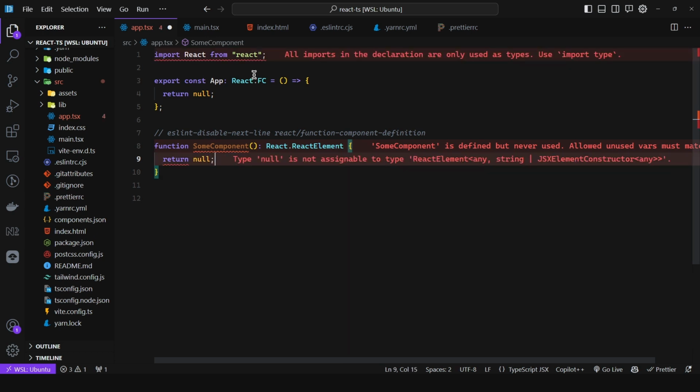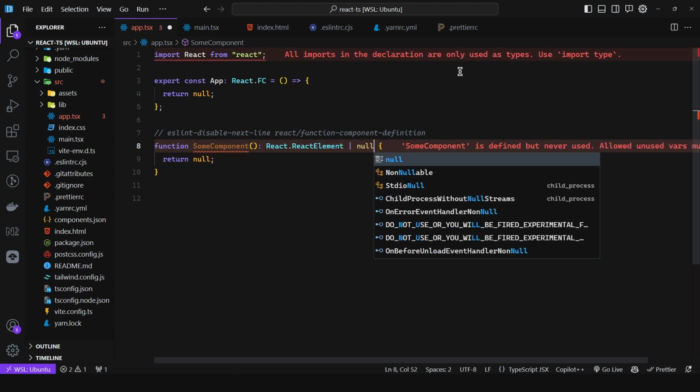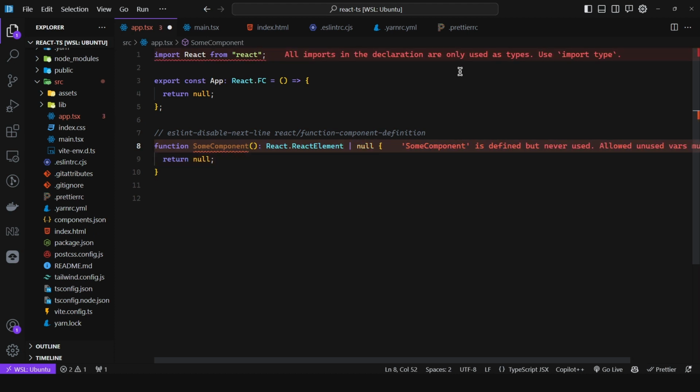As we can see, type null is not assignable, so you can use a union. So you can say what I'm returning from this component is either a React element or null, and that way it accepts either. But now you're starting to use a lot of unions. What if React element doesn't encompass something that is valid JSX? You need to add the type here. So that's why we use React.FC, and that encompasses all of this for us. So we do not have to explicitly state all of these one by one.